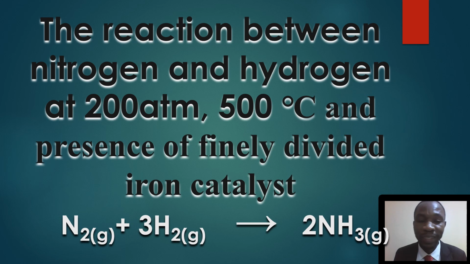So we had seen before that the reaction between nitrogen and hydrogen to form ammonia is usually a reversible reaction, but in the presence of these optimum conditions, the forward reaction is favored. That's why here we are writing only the forward reaction, because we have used all the conditions necessary for the forward reaction to occur, which will now lead to the maximum production of ammonia.